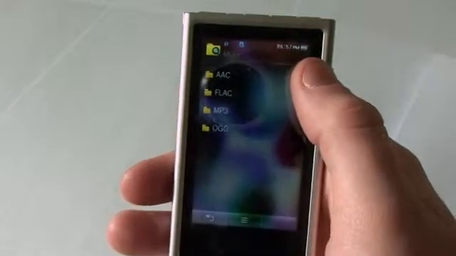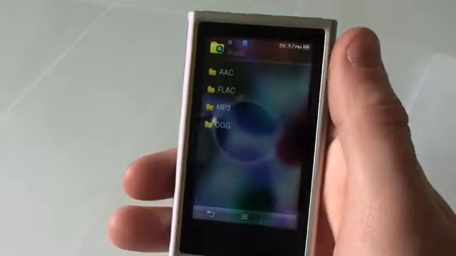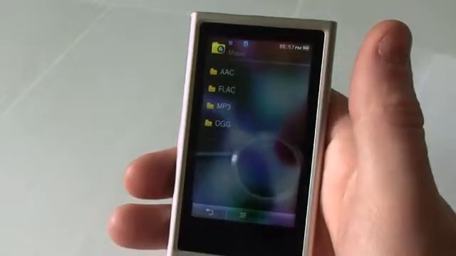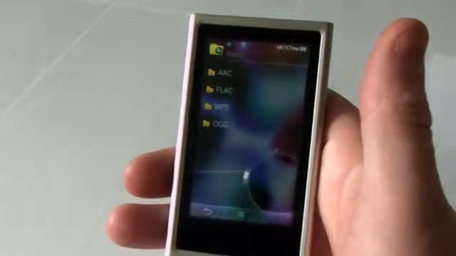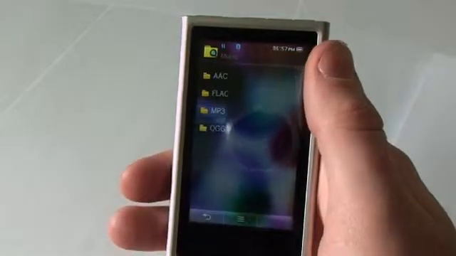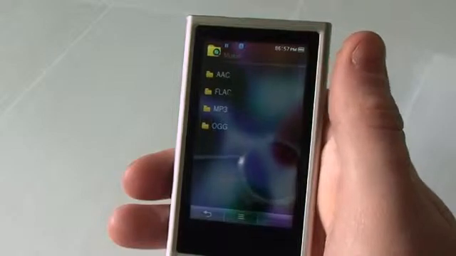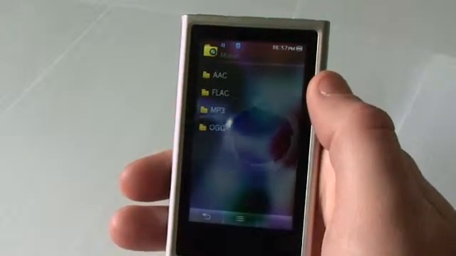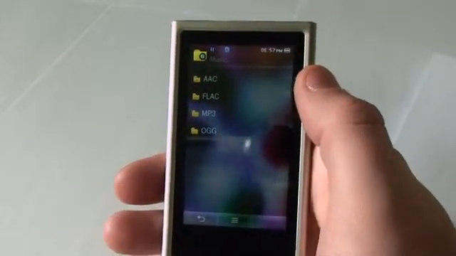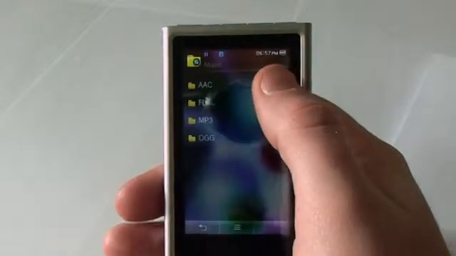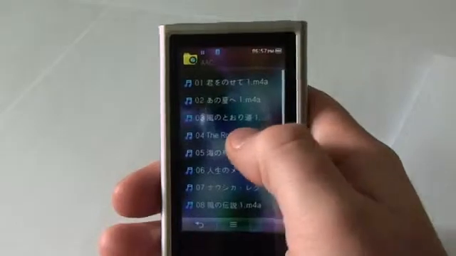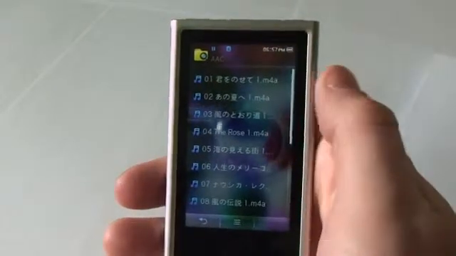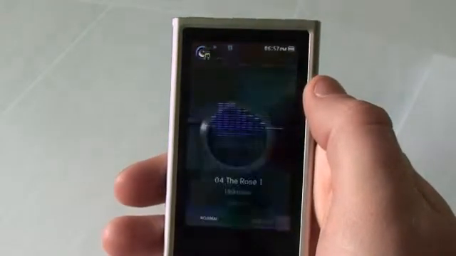Alright, next we're going to talk about AAC files. AAC quality is poorer than an MP3 when encoded by the layman. It's not really a good file format. If you do want to use it, and you import your music from iTunes, you can use that on the P3 if you want to. They use Apple Lossless and you're not going to lose any quality on it. Let's listen to how that sounds.